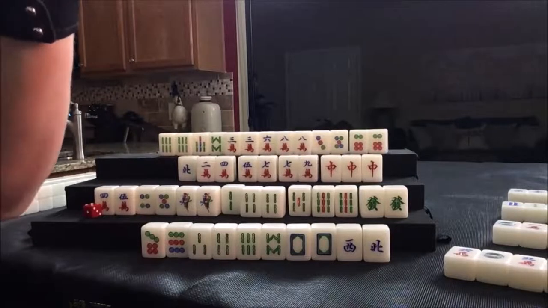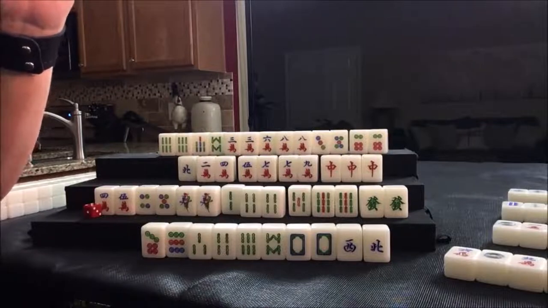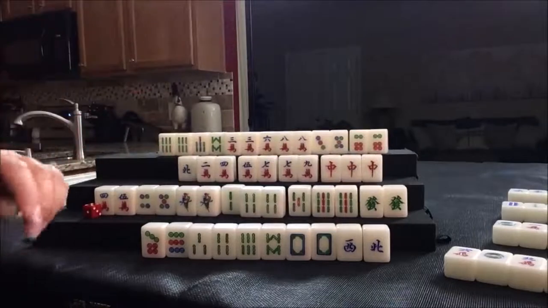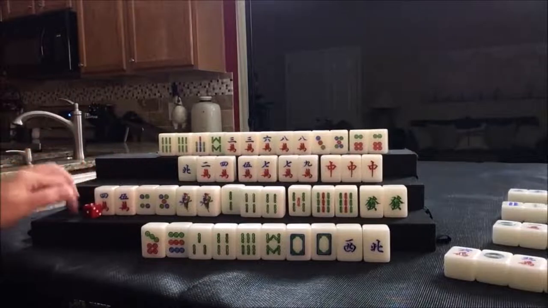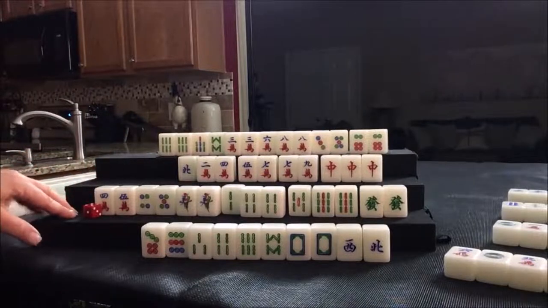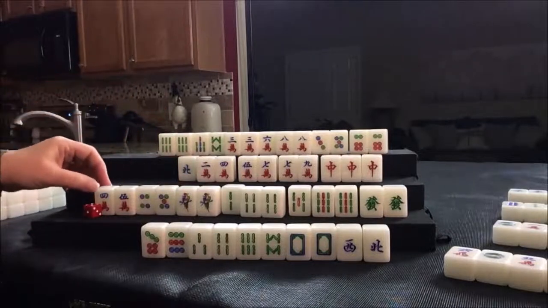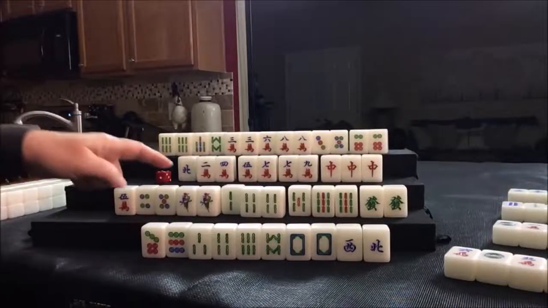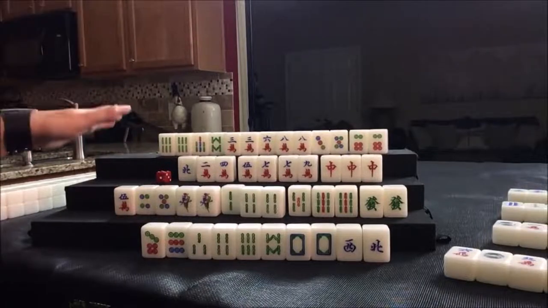Let's see. If we do all pung, half flush, 6 fan for all pung, half flush is 6, that's 12, 13, 14. It might be easier to get than 4, 5, 6. Plus we could chow if we have to. Let's let it go. 4 crack. That waffling may hurt. 4 crack. Can't take it here. We're going to draw. Oh, we just got through the second wall. So we're now going into the middle game.